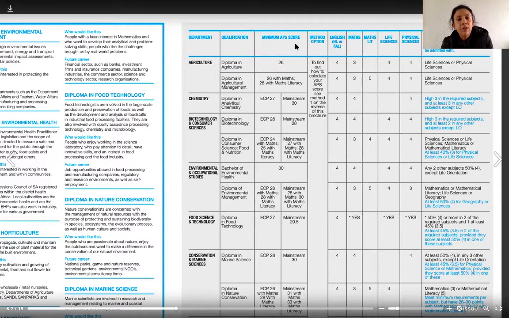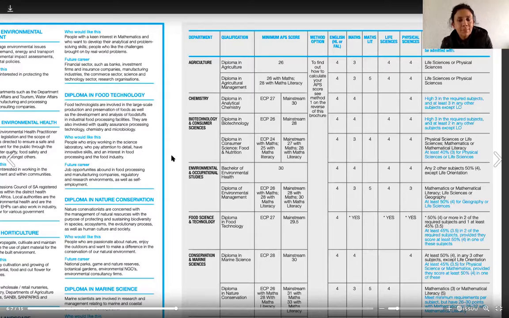If you start looking at these kinds of pages, and I know you're not looking at courses yet, this will tell you: if I can do well enough in mathematics and I can do well enough in the sciences, I would have 2 options open at CPUT if I take mathematics as a subject and I do well enough in it.